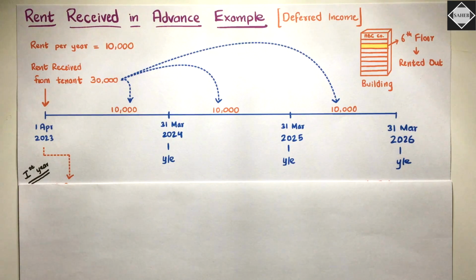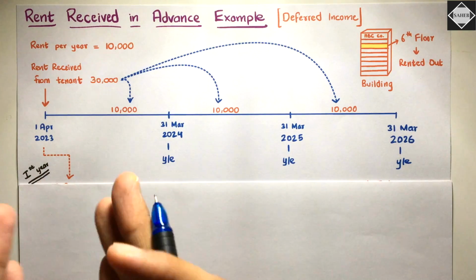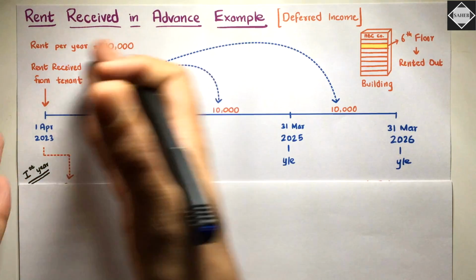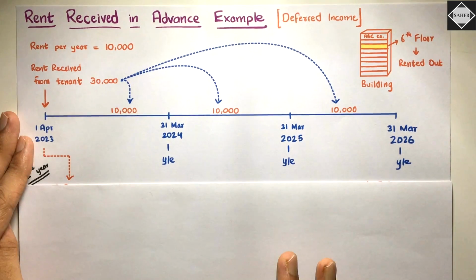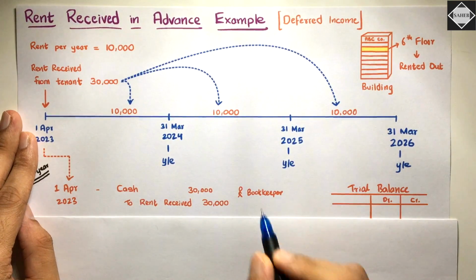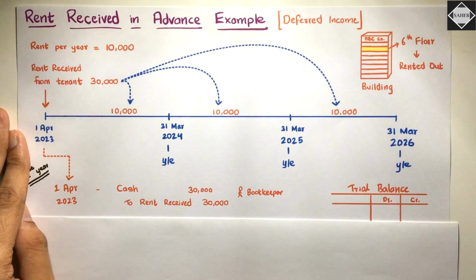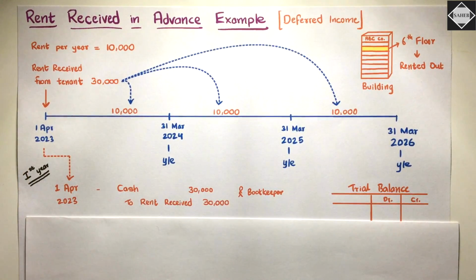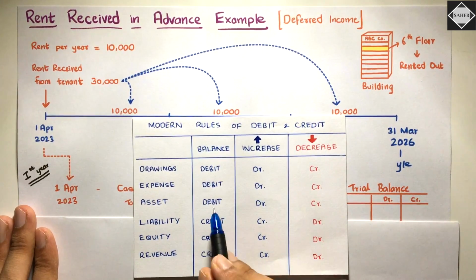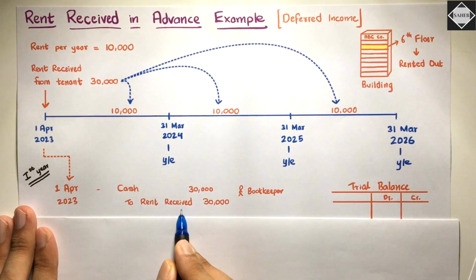Now let's understand the backstory, in the sense of what the bookkeeper has done, what our junior accountants who have limited knowledge have done regarding this transaction. See here, on 1st April 2023, this is the journal entry passed by the bookkeeper. Cash account debit. We have received the money. Cash is our asset, so they debited that 30,000. It's absolutely right. An asset is a debit balance item, and to increase it you debit it. Then they credited rent received 30,000.